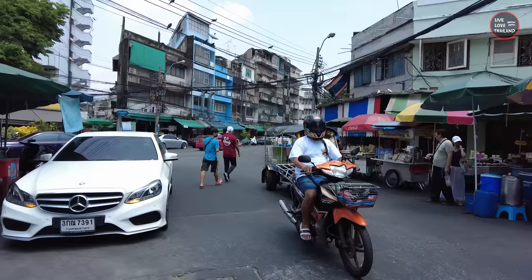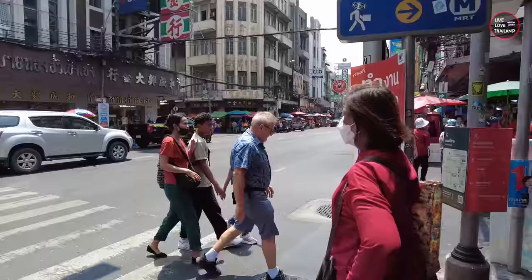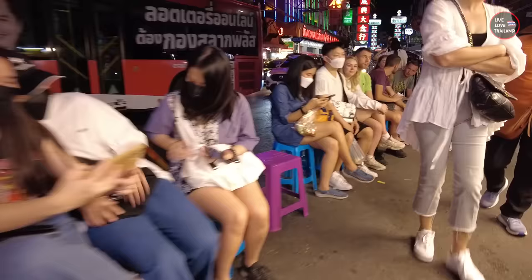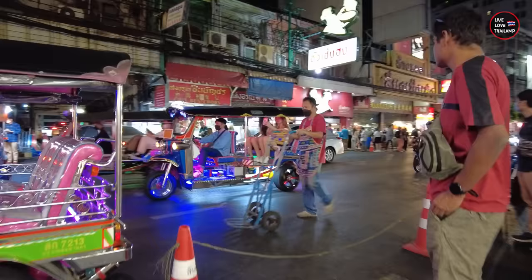Another famous spot for cheap shopping, food, and night market is Chinatown — Yaowarat. Take the MRT underground train to Wat Mangkon station, take the right exit, and you'll be walking straight into Chinatown. During the day enjoy the cheapest shopping markets, street food, and gold shops, and after sunset the night market. No need for any other transportation — if you act like a lost tourist, you'll be paying 200 baht for a tuk-tuk driver to spin you around the same street 5 times.